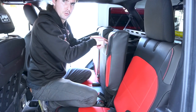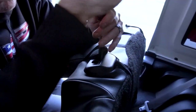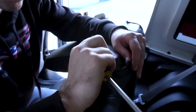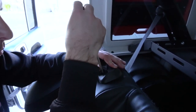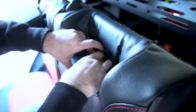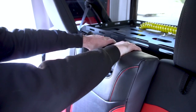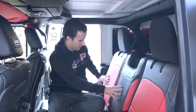Then push the cover underneath the two harness slots and underneath the seatbelt plastic. On the plastic seatbelt cover, undo the two Phillips screws, pull the plastic piece out, and then reattach it over the top of the cover. Then push the material around both of the plastic headrest slots — start on one corner, push it underneath, and work your way around. Then reinstall the plastic piece. Once you've gotten all the plastic pieces on and everything tucked underneath, do a once-over on the seat to make sure everything's fitting nice, and go back to the Velcro on the back to re-tighten and make sure everything is tight.